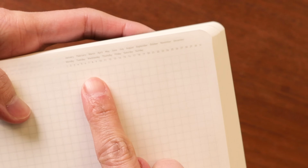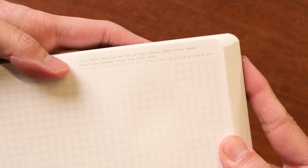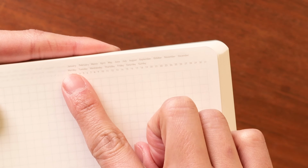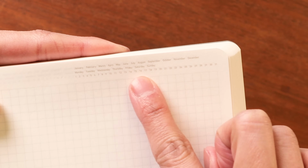It's because they don't want you to be too distracted by it if you're not going to be using that detail. So here you can see on the upper right-hand side of each page, there's 3 rows of little characters. The first row is actually the months of the year going from January to December. The second row is the days of the week going from Monday to Sunday. And then the very last row is numbers from 1 to 31 to indicate the date. So you are meant to use those to underline, highlight, or circle in just to indicate the date that this page is for if you're going to be using it as a journal.